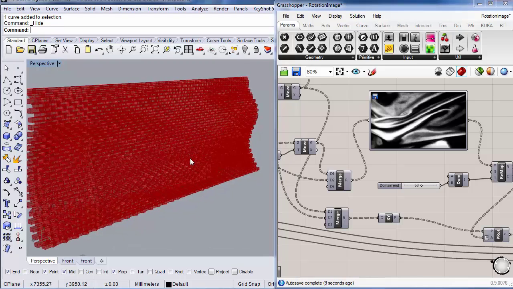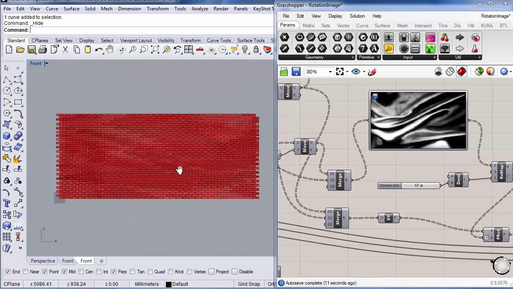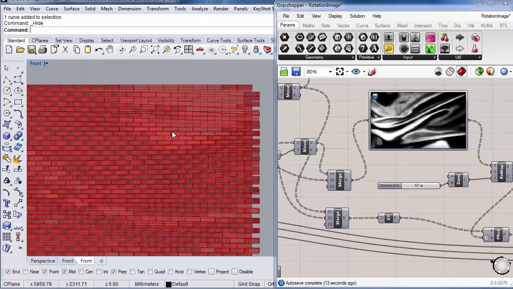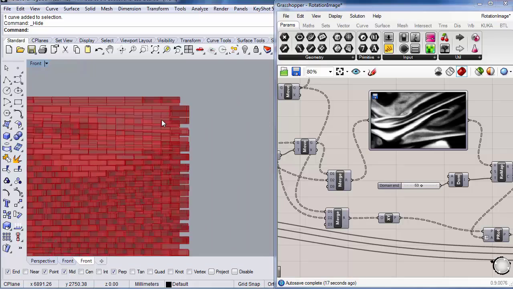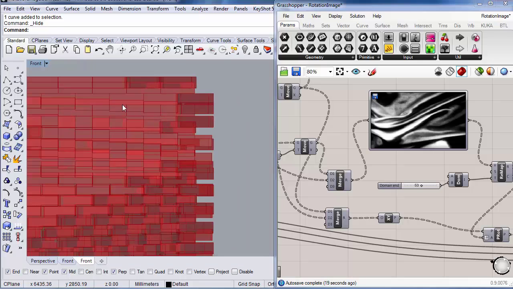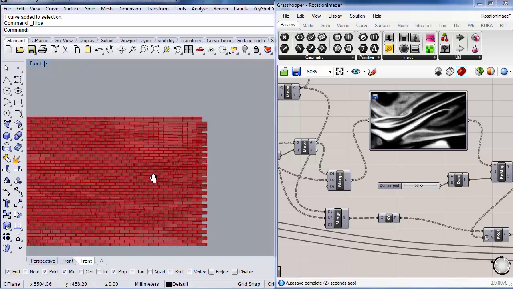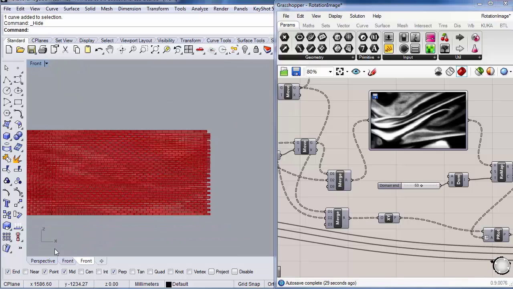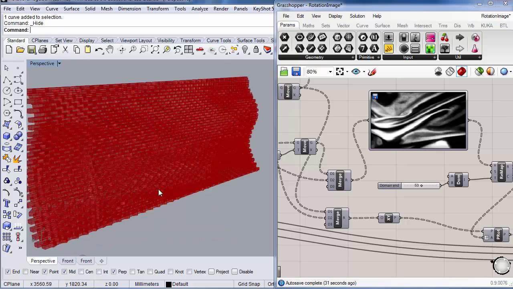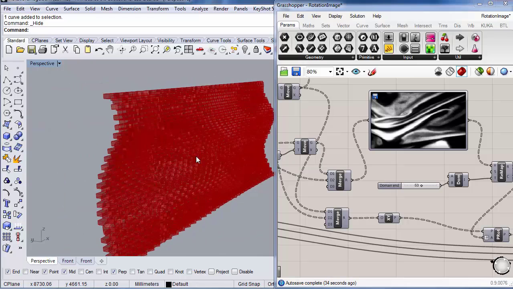One of the problems I ran into, and it took me a long time to figure out, well, this is not the only problem, but another problem I ran into is that the system I was using to generate this was causing the bricks to move in the Z dimension, which I didn't want them to do. The bigger problem that took me all day to figure out, I'll try to explain as I move on. Hopefully this makes sense as we go through it. So I'm going to try to take you step by step.